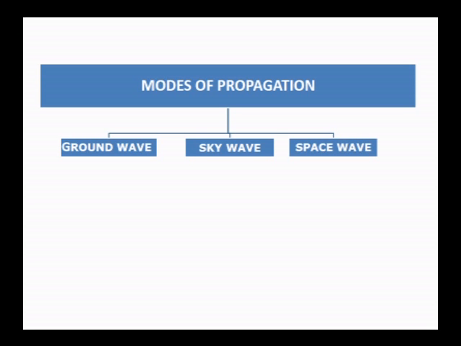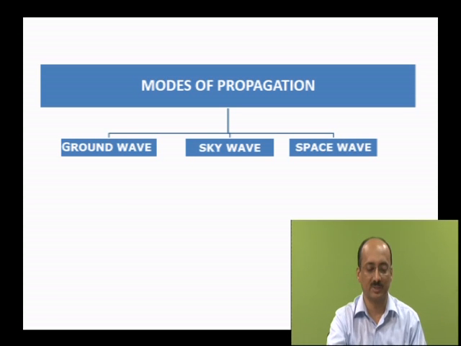Sky wave propagation is in fact facilitated by the ionospheric layer, and the electrons in those layers of the Earth's atmosphere will respond to certain frequencies, and via reflection you get the sky wave back to the Earth at different points of reception. Usually we go by 3 megahertz to 30 megahertz for sky wave propagation. Beyond that, if you send carrier waves of more than 40 megahertz up to some gigahertz, space wave propagation is the mode for propagating the radio waves.